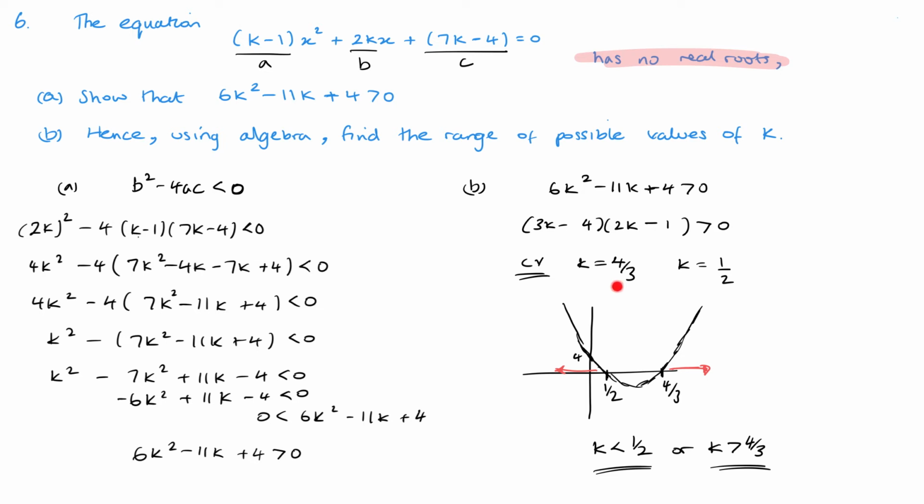Okay, so it's the critical values, a sketch of your quadratic with your critical values on it, and then if you want above the axis, you need to look at where your graph is above the axis. If you want less than 0, you'd be looking at where it's below the axis. Very, very straightforward and simple, but you must do this logically.